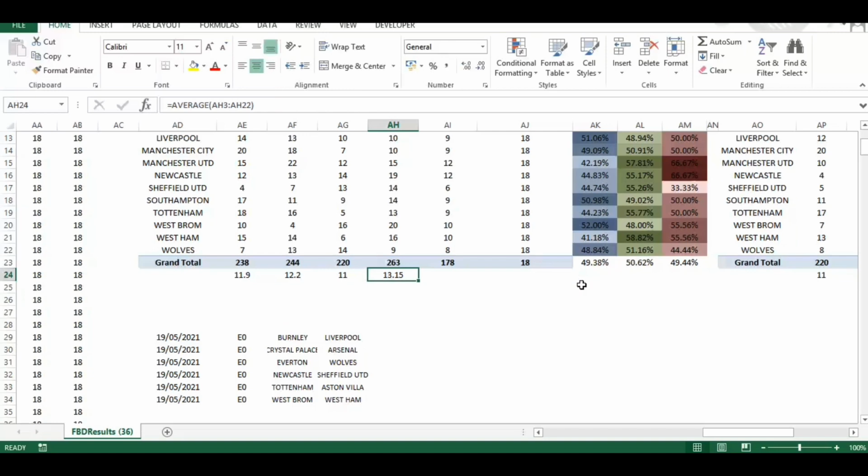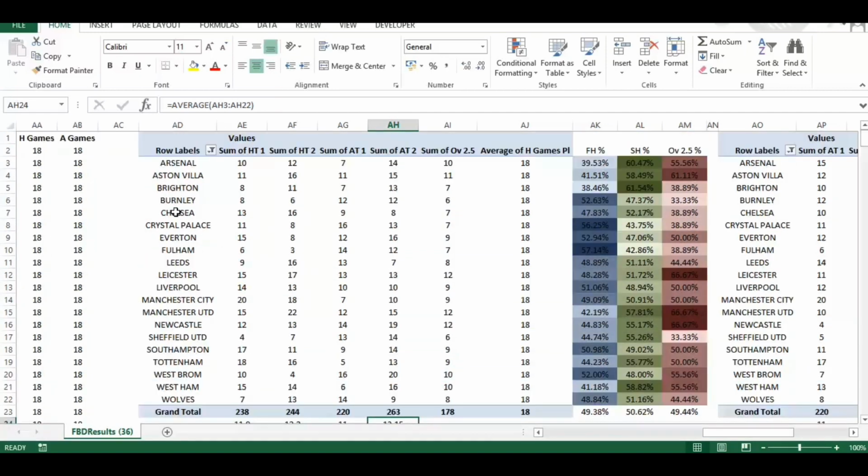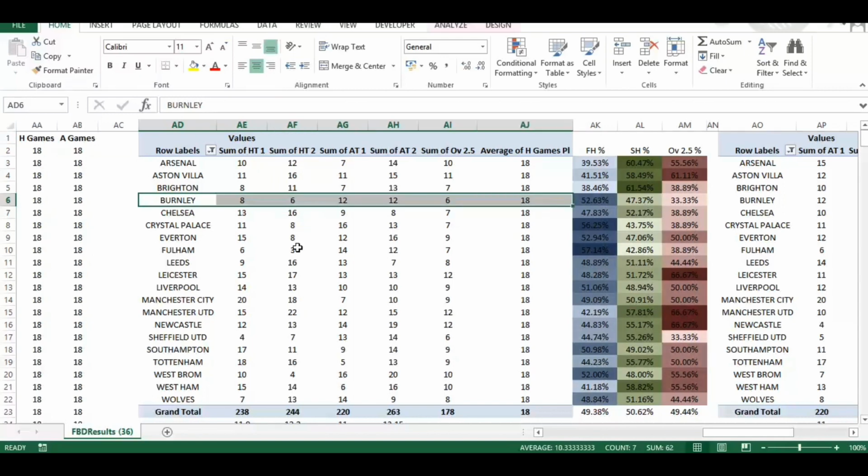But what I'll do here for the purpose of this video is just take you through a couple of the games tonight and where I've identified things that stand out. So if we look at Burnley-Liverpool, Burnley's home record, not a lot of goals. As you can see by the over 2.5, not just their scoring, but conceding as well, very low. The league average is just below 50% of games finishing over 2.5, whereas for Burnley only 1 in 3 finish over 2.5 when they play at home. You can see that their balance between goals scored and conceded in the first half is actually higher than in the second half.